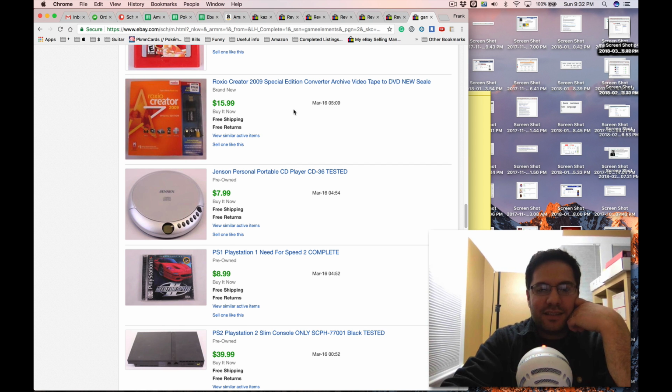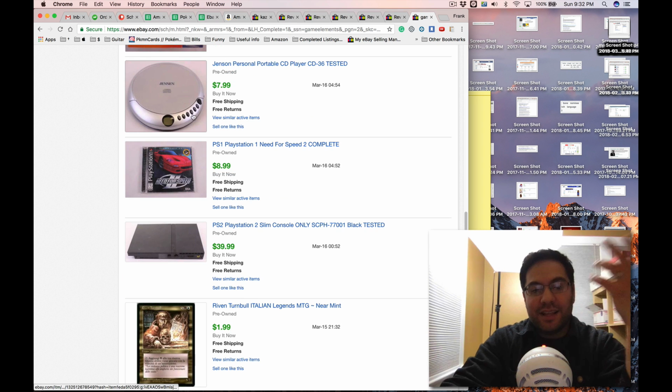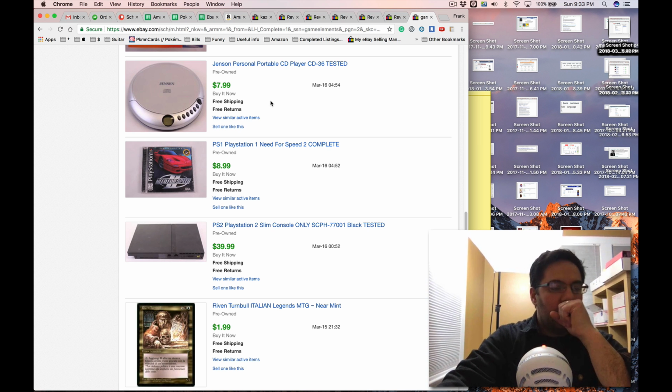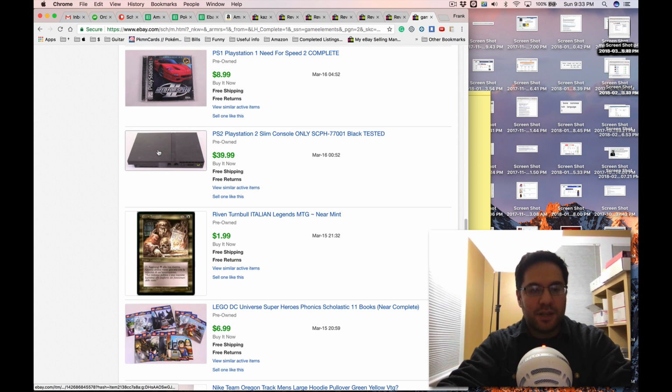This came as part of a lot. Nothing much to say about that. I did buy this thinking it would be worth more. Okay, so all Walkmans sell. All CD players sell. But some sell for a lot more than others, apparently. This is one that does not sell for a lot. I've sold sealed Sony Walkmans before for $300, $400. Sealed, they do great, and even used, I've sold 40, 50, 60, 70 bucks, just little Walkmans or CD Walkmans. But again, some sell great. They all sell, but this is not something I should have picked up.